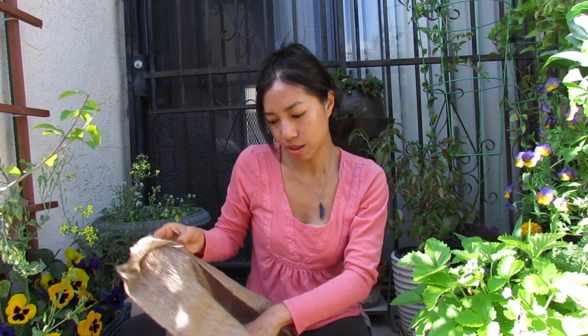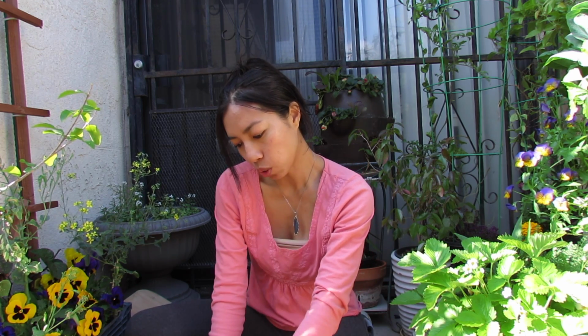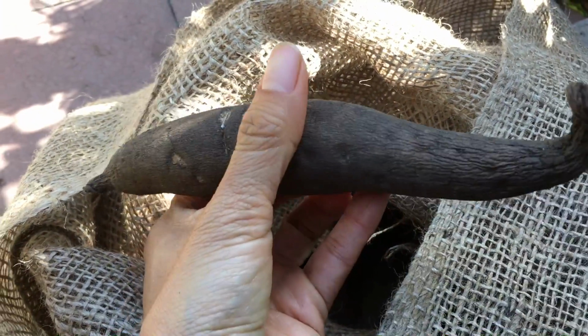So let's get started. Curing it, I have been doing it in this bag here. It's basically just your potato sack, I guess, a burlap bag, because they like to be in a cool, dark, dry place. So here's what they look like. Now I'm going to be growing a lot more of these this year, trying to make room however I can to grow these because I think they're supposed to be really tasty.